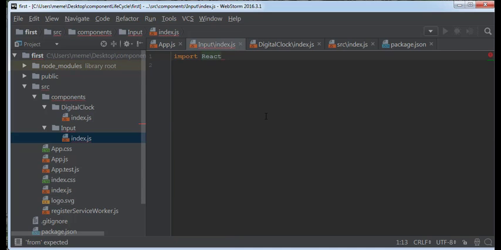Import React. Here we open the curly brackets, writing class-based component.